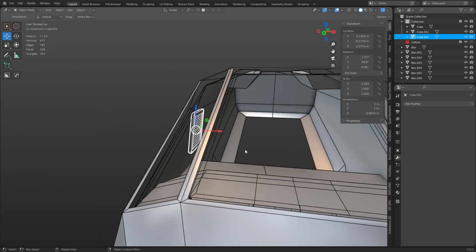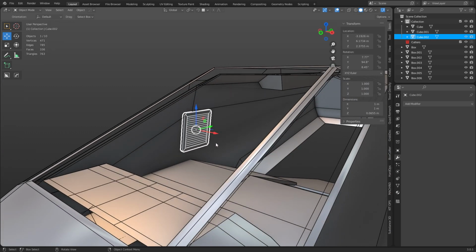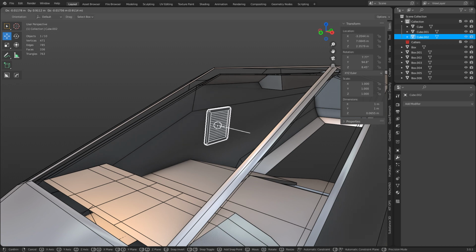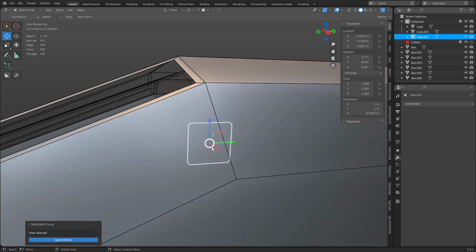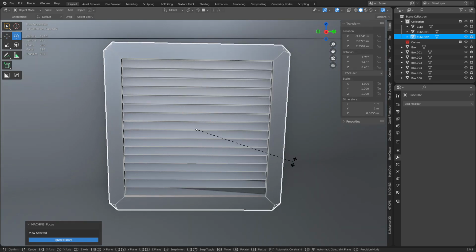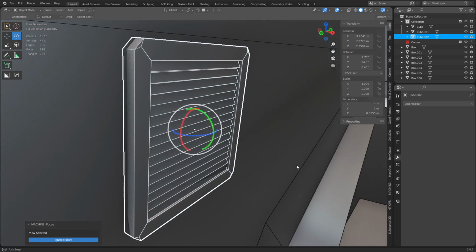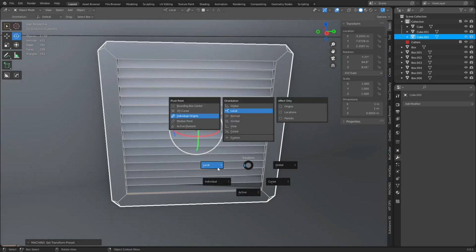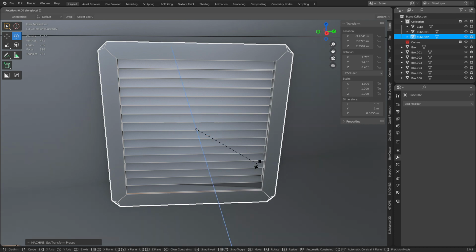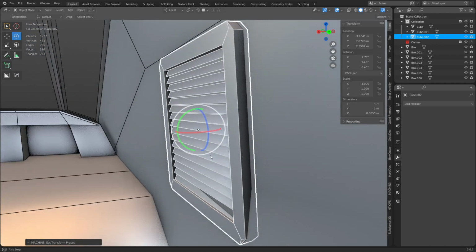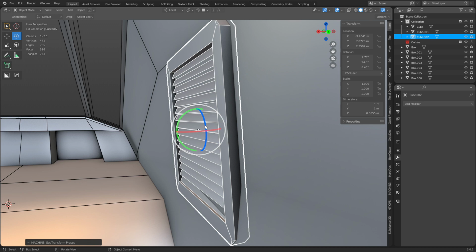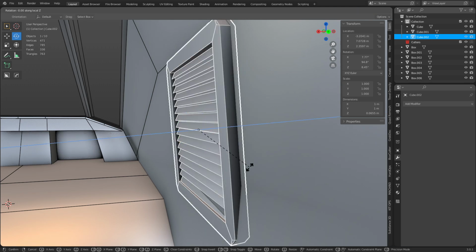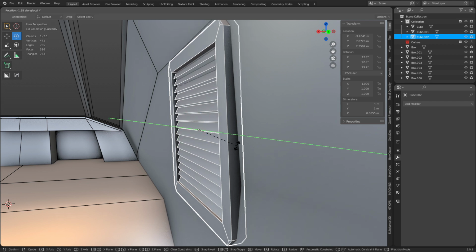And so I can actually move this around inside of here relatively easy. I can just press G and hold Control, and maybe I need to line it up a little bit better because it's a little bit rotated. You could switch to, right now we're using surface snap, but we could switch to individual or local, right? And that will help a little bit as well because now we could more than likely, you can see the Z-axis. We can rotate like that, but also the green one, the Y-axis.